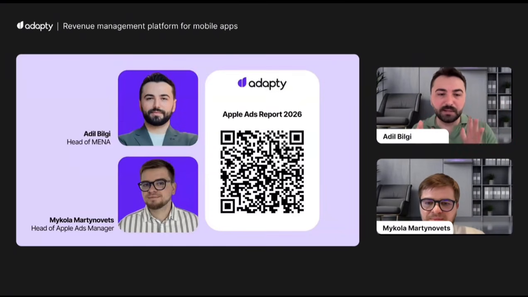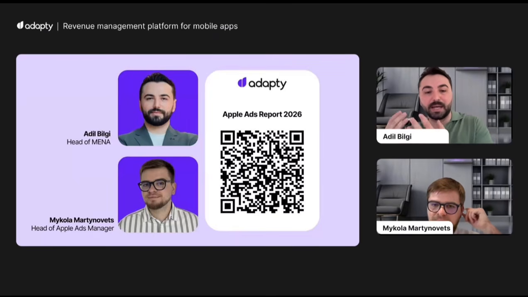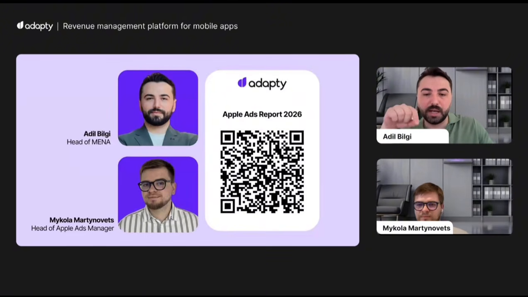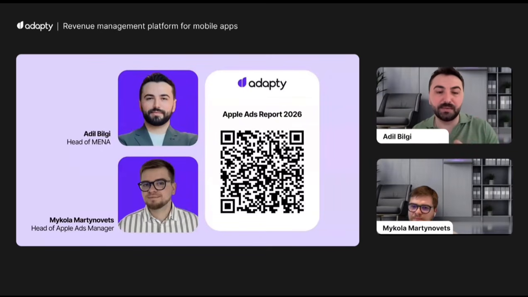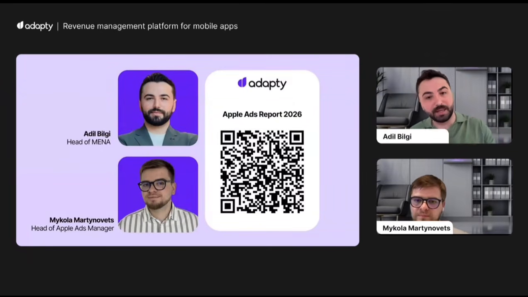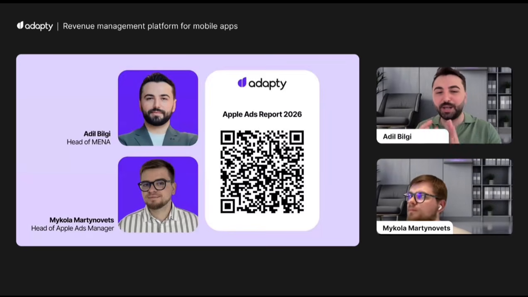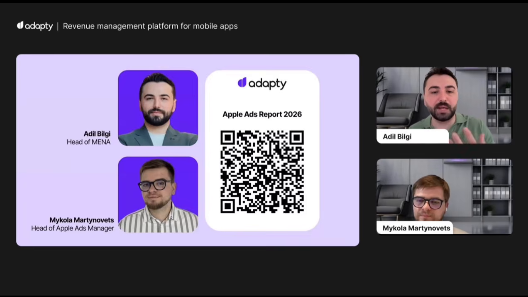After that, try to identify which keywords have been detected as relevant, which means the keywords that you have been listed better organically. Those might be the critical keywords to start your Apple campaigns with. Plus, you also need to identify which keywords your competitors are targeting. But if you are at an early stage, try not to compete with the biggest players in the market. If you're at the scale of a small business, try to identify other small apps running Apple Ads and see which keywords they are bidding on and trying to receive impressions for.